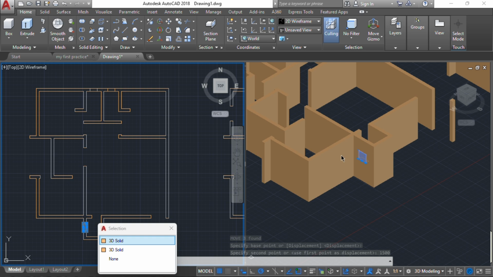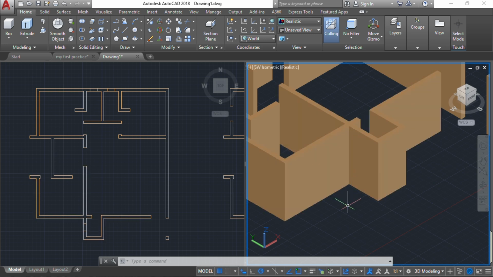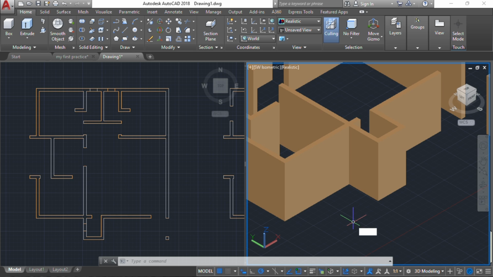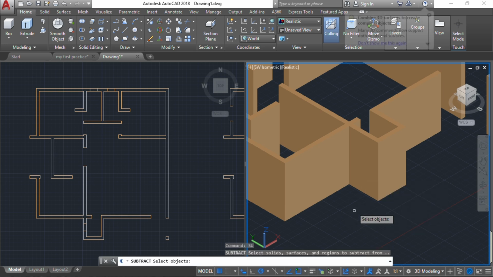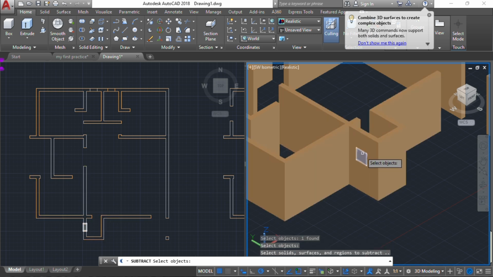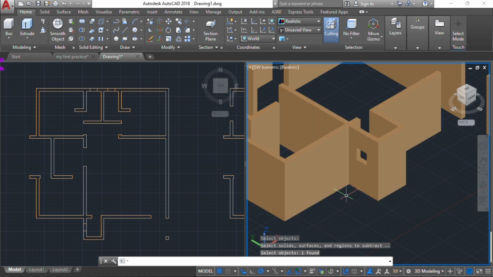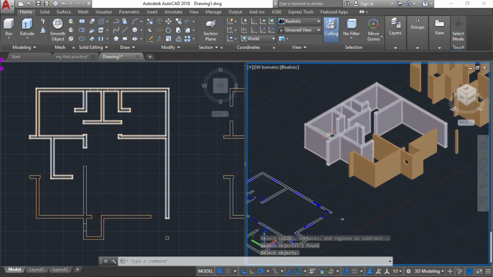Okay, now we're having our window there, which is this. Do you see it now? It's now high up here. So for us to get our window correct, we have to subtract the window from the wall. So we'll now say SU for subtract, enter. Select the wall first, then enter. Now come here and select your window, this window, enter. Do you see that? We are now having the cavity for our window.